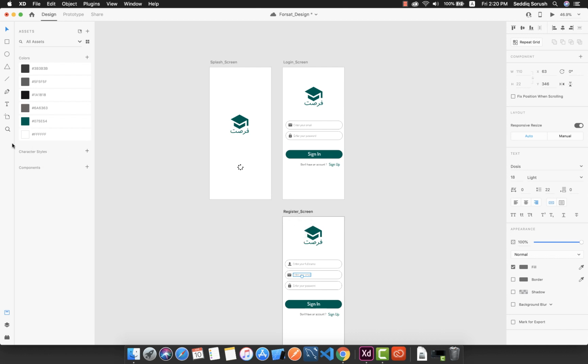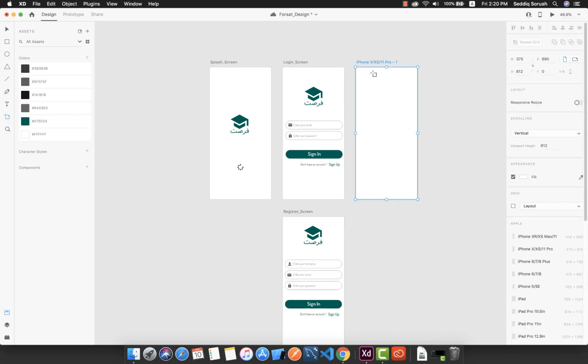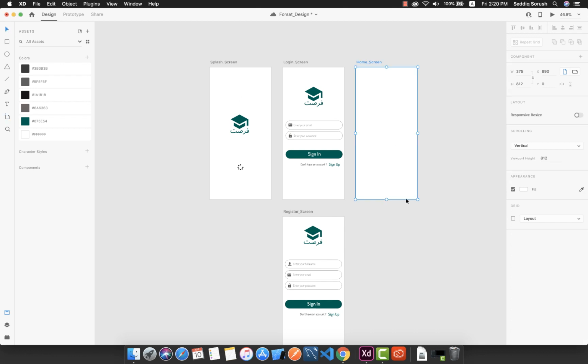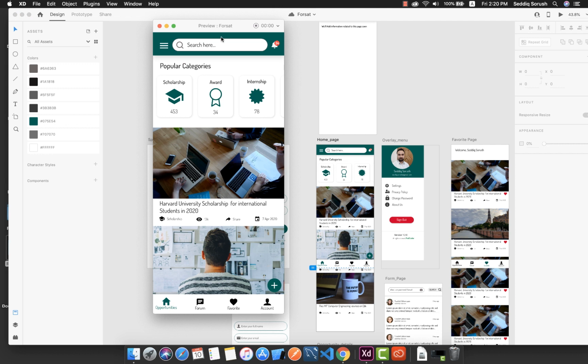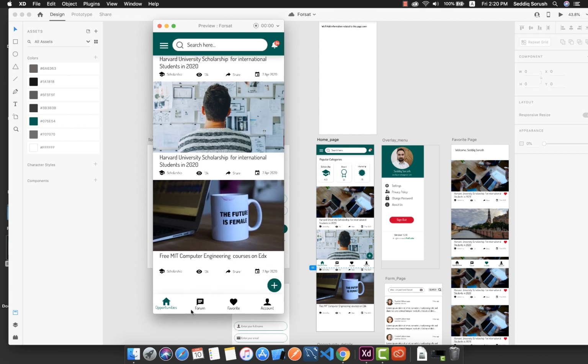Okay, to create another screen, let me click on artboard and I will call this one our home screen. To do the home screen, first of all, let me show the demo. In the demo app, what we have on our home is this. On the top we have this search area with this alert button and everything, and also we have this scrolling part with a navigation drawer, or sorry, a navigation bar at the bottom.